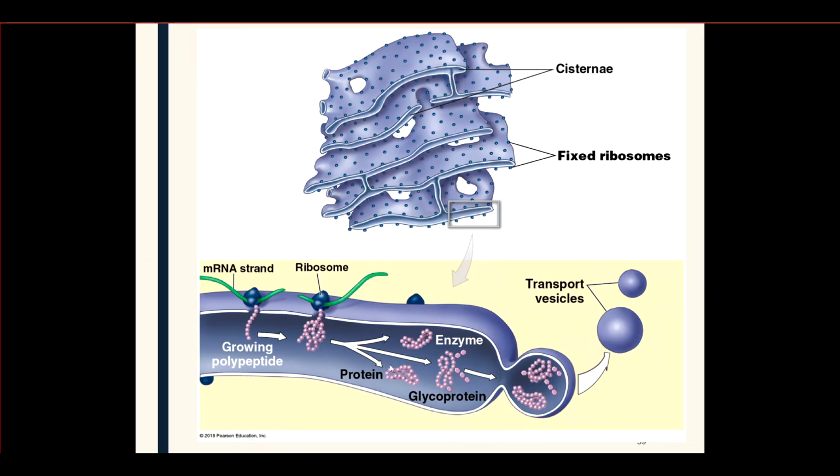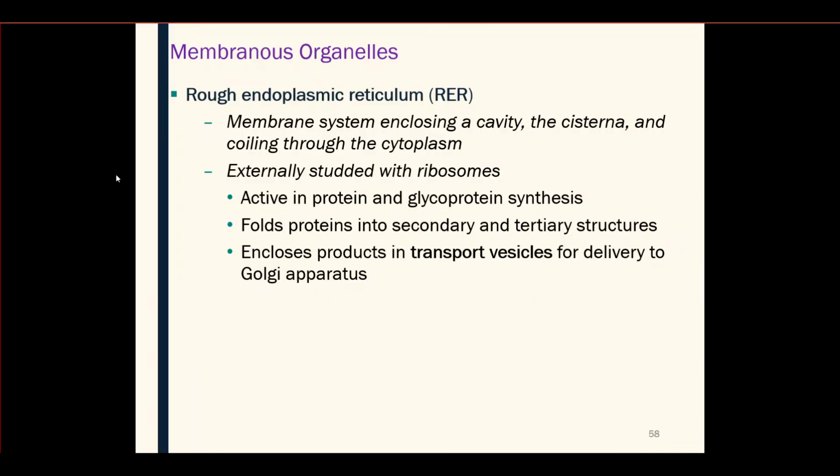So now we have the protein made, and watch this. The protein is going to go through the ER and go into this little balloon over here, like a water balloon, and we can see the protein in the water balloon. This will eventually pinch off and break away, forming that little truck known as the transport vesicle. And that's going to head up to the warehouse, which we'll talk about in a little bit. All right, so the rough ER contains ribosomes. Anytime we have ribosomes, what's being produced? Proteins. You can't go wrong with that answer.